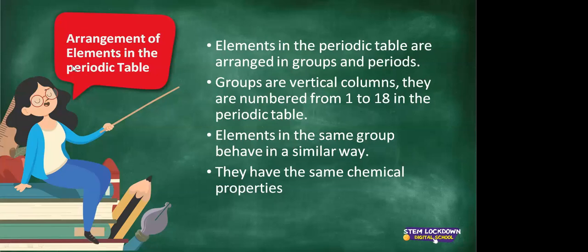Elements in the same group behave in a similar way. Remember, I told you that elements in the same group do behave in a similar way. Even though the number of atoms won't be the same in the elements, for being in the same group, their behavior will be the same. Remember that, grade 9. They have the same chemical properties. That means when they react with other elements, they will react in the same way.